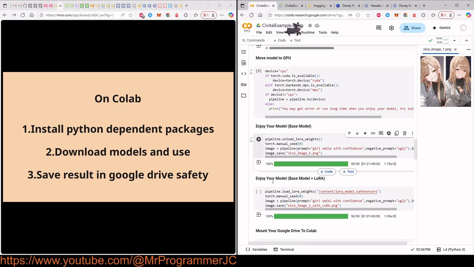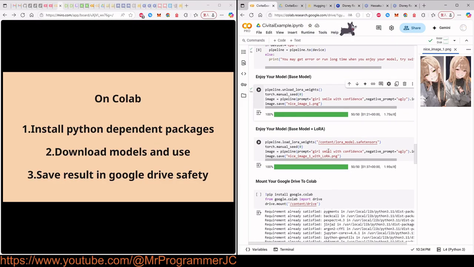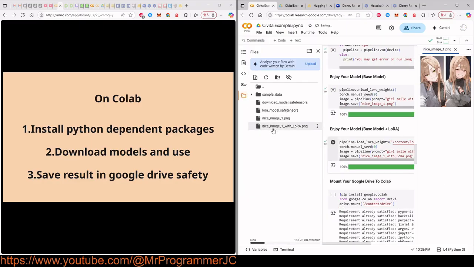And next we will try the model with the LoRA. Okay, go to here. Okay, with a girl smile with confidence, and with the LoRA here. Okay, now we have generated the image with the LoRA.